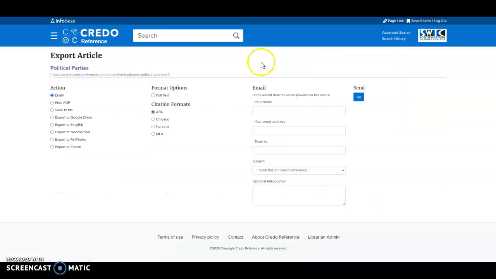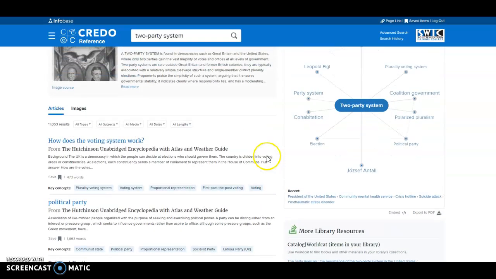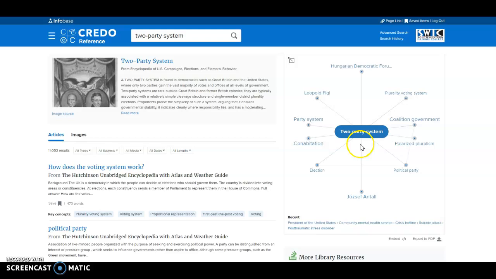The share feature is where you'd want to email it to yourself, and just a reminder to do the full text option and select your citation format. And then once you fill in the information, you can just click on Go. If you go back to the results page, you'll see that on the right hand side of the page, they give you a mind map. So sometimes if you're trying to think about things to write about, or maybe something that is connected with this particular topic, you can click on these to see how they relate. So know that that's something you can look up here.